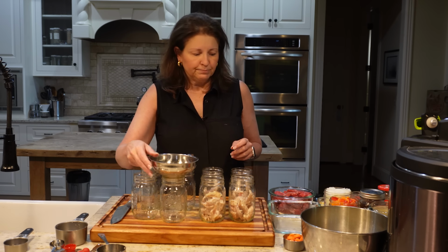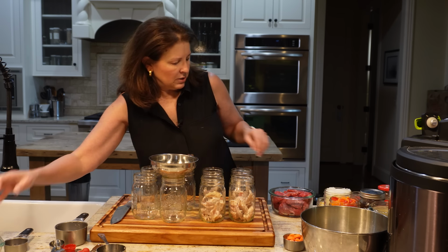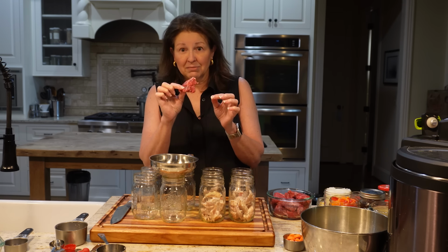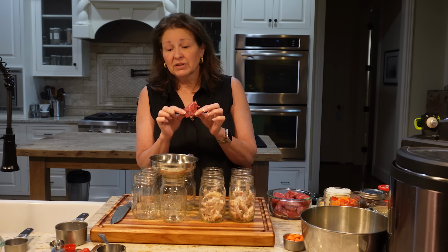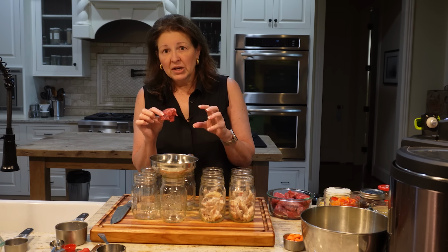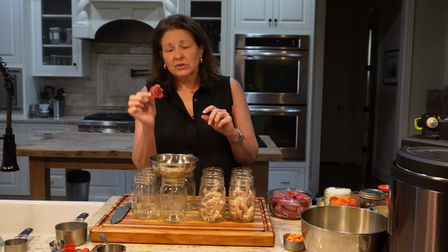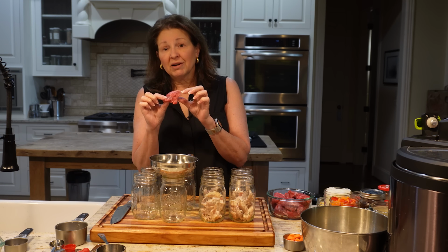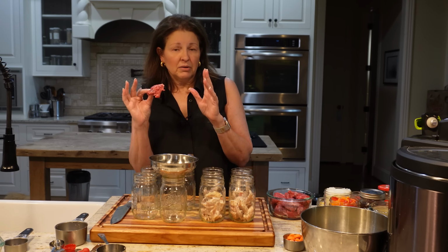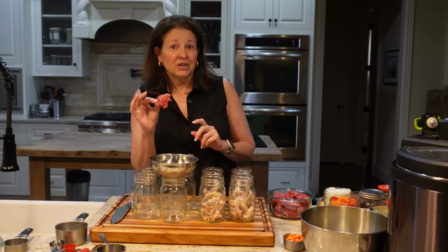All right, let's go over and do the beef. Now, as I mentioned before, this is chuck roast that I cut up, and there is still lots of fat in it, and that's what's going to come back and bite you when you go to can it. So when we fill these jars, we can put our solids up to maybe 1 1/4 inch headspace, but we're only going to put our liquid up to a kind of generous 1 1/2, because this will let off not only the normal beef juices but also the fat. And that's what'll bubble up, and it may not prevent it from sealing, but it will make a mess. Ask me how I know that. It will make a mess in your canner, and you will have jars to wipe down.